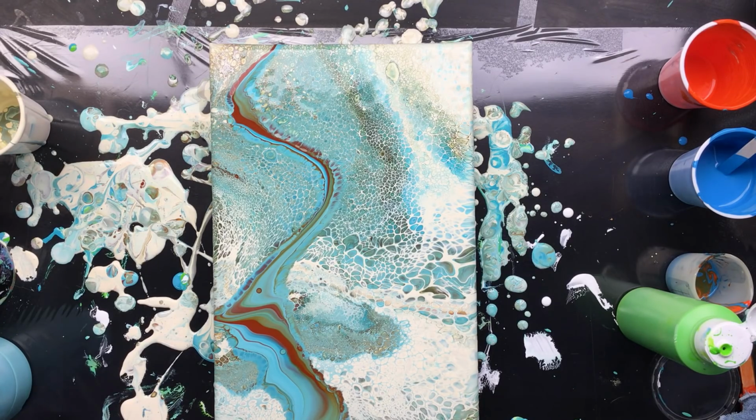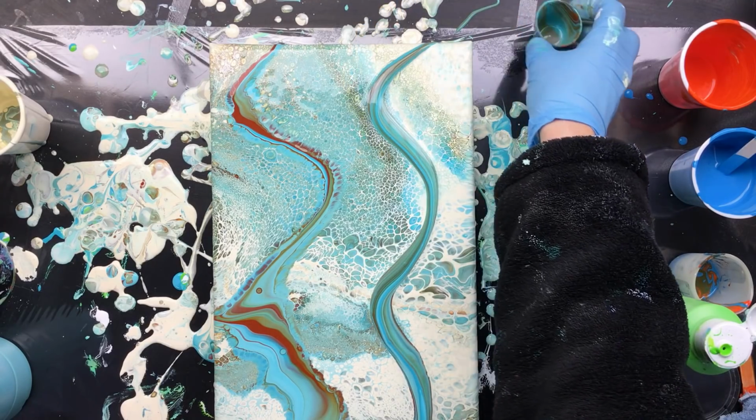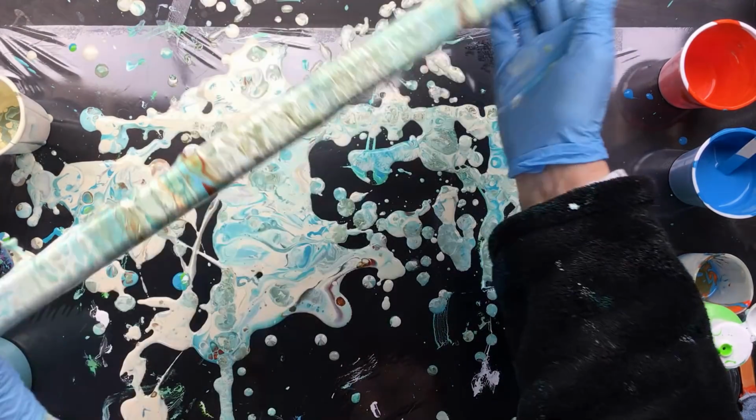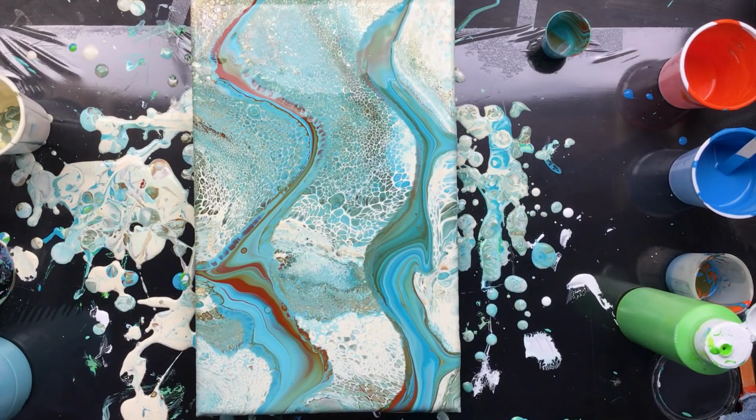Okay, a little bit more of that sienna on top. Give it one little swirl. And here we're going to come in here. And that's it. And we're going to push that one down here. Wow, that is pretty.